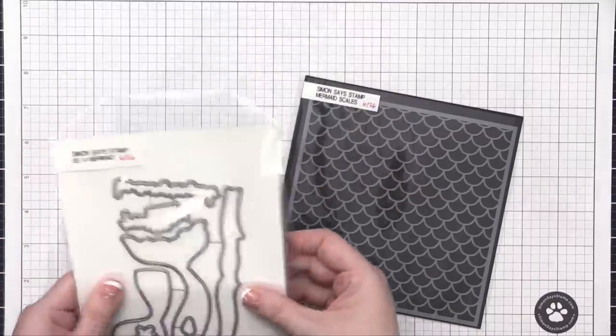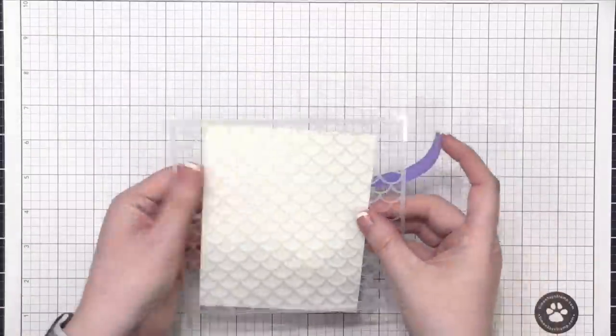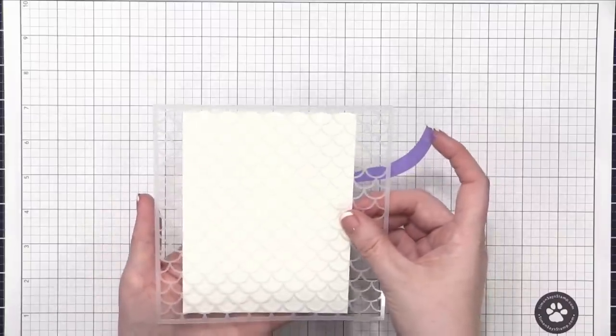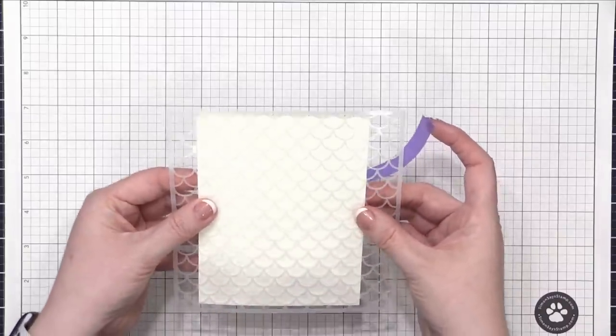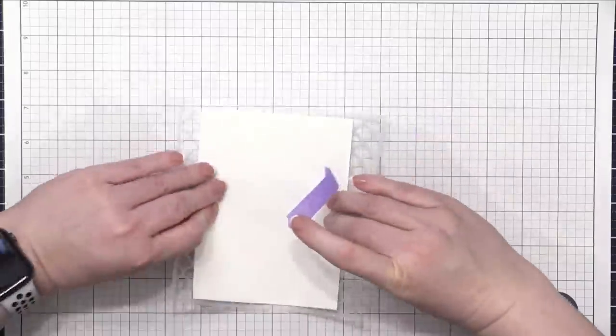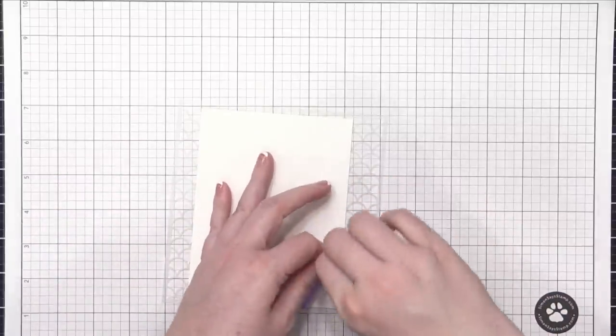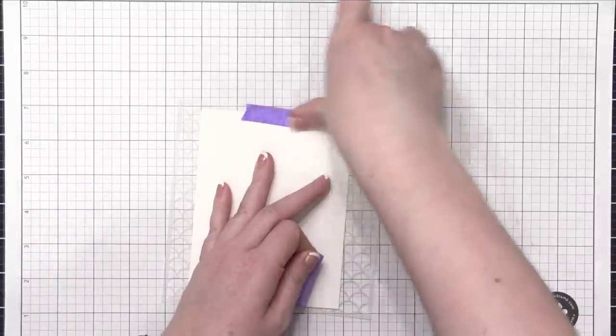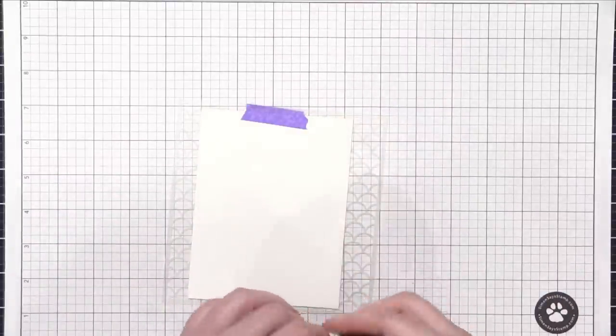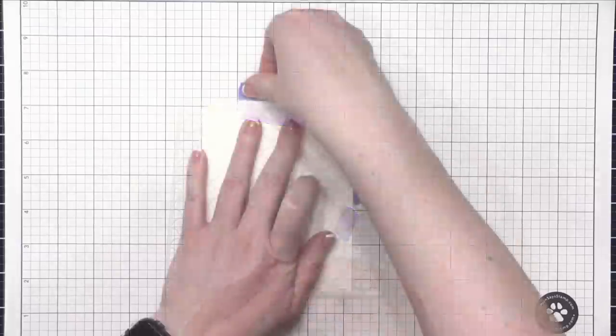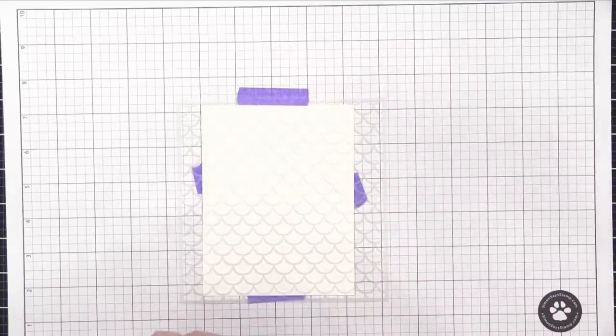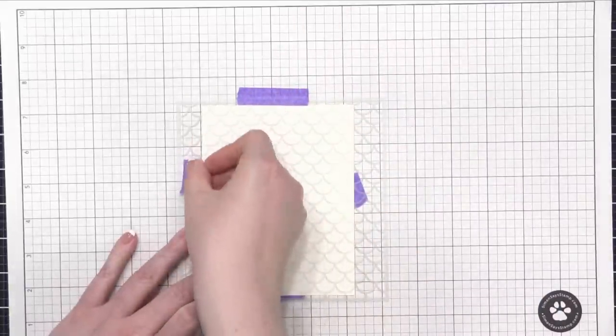I'm also going to be exploring three different types of embossing powder. I'm first starting with this stencil. I'm using some purple tape from Thermoweb to tape my card stock to the stencil. I'm taping it from the back so that I can have the pattern stretch all the way from edge to edge without any interruptions that tape on the front might cause.